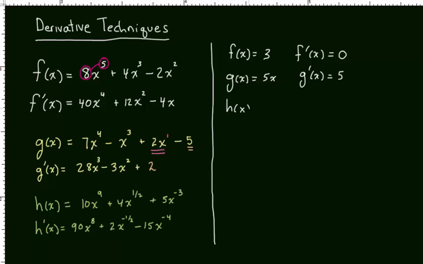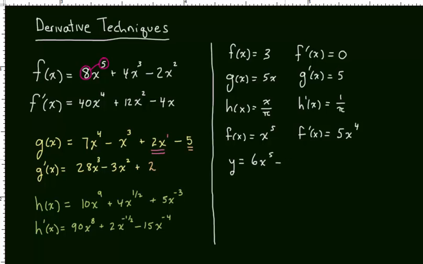h of x equals x over pi. h prime of x, again, would just be the slope, 1 over pi. We'll do another, f of x equals x to the power of 5. f prime of x, 5x to the power of 4. I think you got the idea. Let me give you one more polynomial and I'll change up the notation just so we can become comfortable with both. So here, I don't know, make up something.